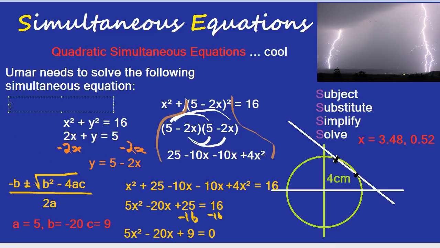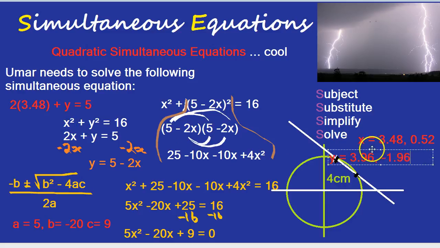So we would actually do, and I can do the calculation separately, but just to let you know what I'm doing, I would do 2 times 3.48 without rounding it. So I'd do the full number that I had before. And plus Y equals 5. So as in any simultaneous equation, once you've got the answer for X, using quadratic formula or factorizing or whatever, you then put it into the original equations to work out what Y is. Y becomes 3.96 and minus 1.96. And those are the solutions to this quadratic simultaneous equation.